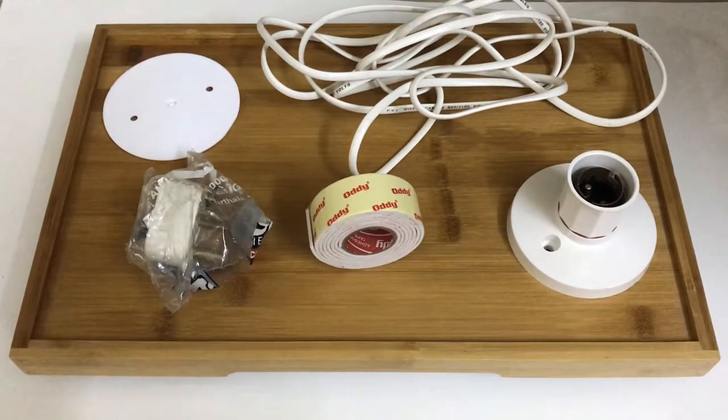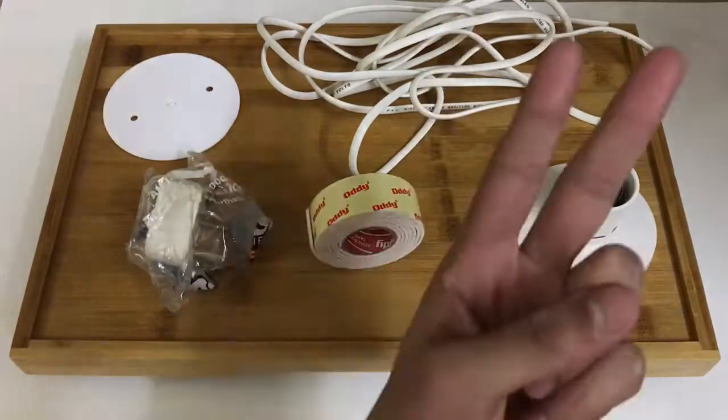I have no light at all in my video making studio, or room, you can call it whatever you want. So today I want to upgrade it, and I'm using a DIY thing to do that. So without wasting any more time, let's go.